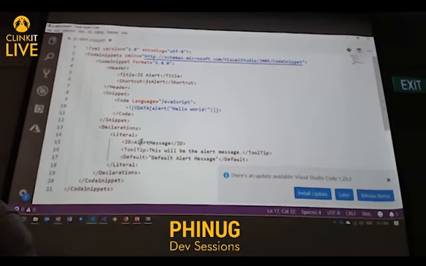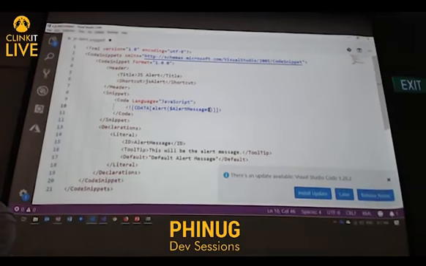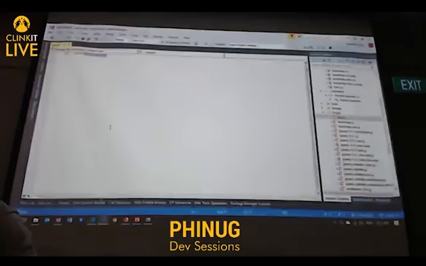And I almost forgot to actually use it. So just add that here. You just have to surround it with the dollar sign symbol, and then what happens here is once you type the shortcut, it will end up with the default alert message. So I'll just show that to you.